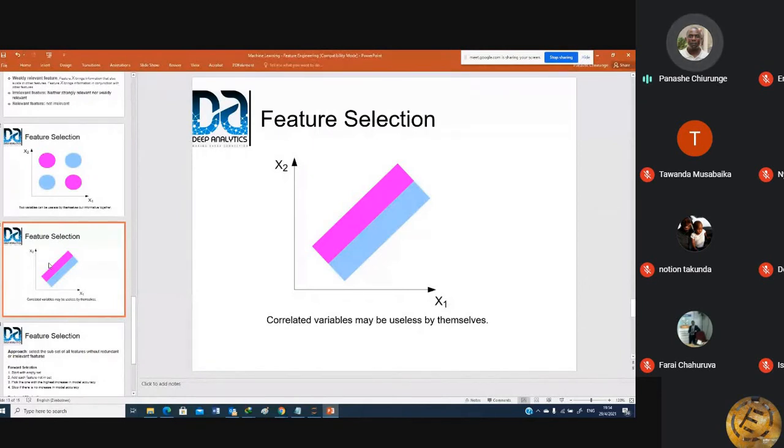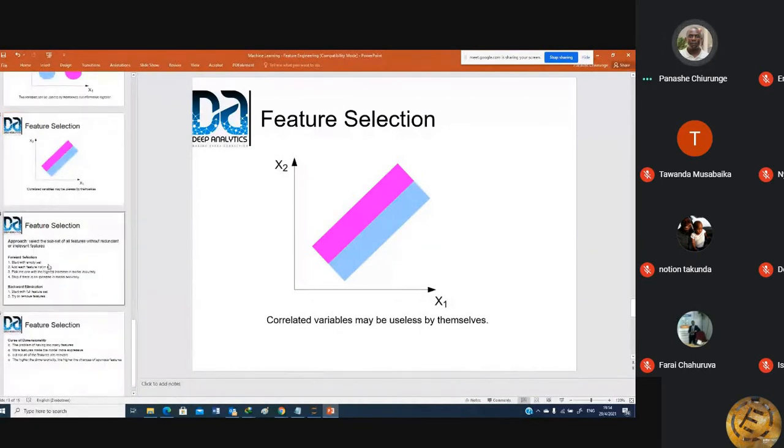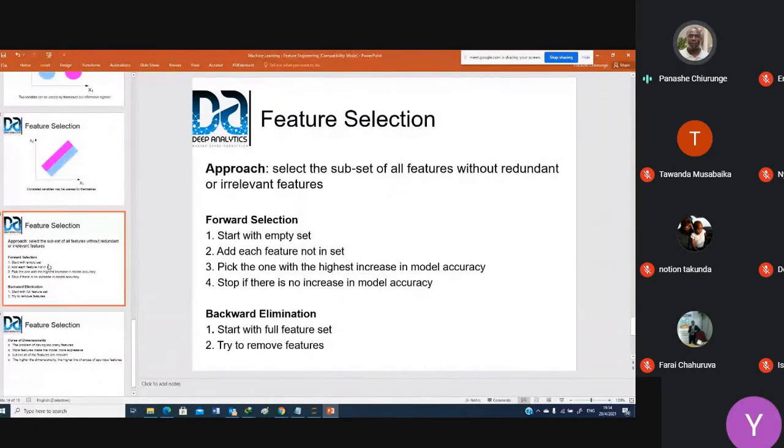But without taking the location into consideration, our model will not be able to interpret the price, because an acre in Borrowdale will obviously be more expensive than an acre in Chitungwiza, right? And the location information brings out that aspect, right?